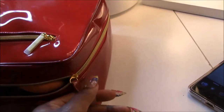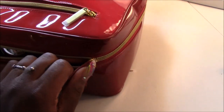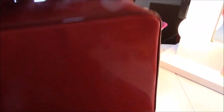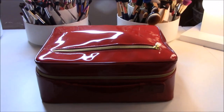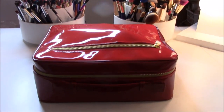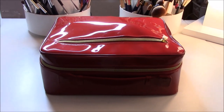When I get to the hotel I'll pull everything out and set up an area to do my makeup, so I won't really work out of this bag. It's so tightly packed I don't fear anything will break. That is my makeup for IMATS — it worked out! Stay tuned for my full 'what I'm packing' video coming soon. If you have any questions or comments, leave them down below. I love you all and I'll talk to you in the next one!